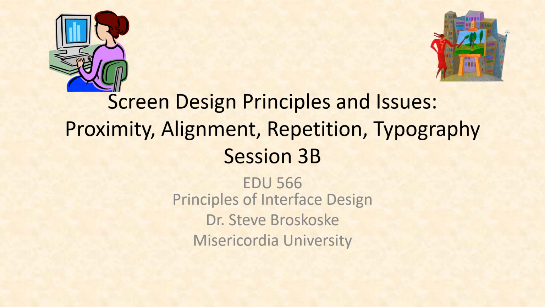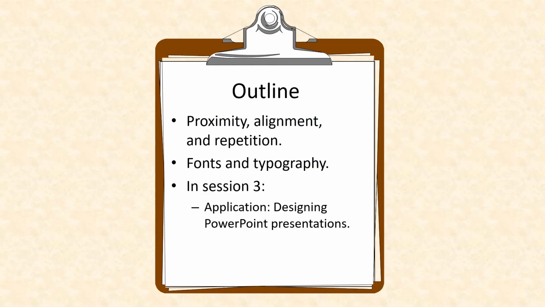This is our second video for week 3 of the course Principles of Interface Design. In this second video, let's focus on the screen design principles and issues around proximity, alignment, repetition, and typography. We'll look at the issues and then the techniques to address proximity, alignment, and repetition, and then let's focus on fonts and typography as used in individual screen designs. And then don't miss session 3, where we're going to talk about designing PowerPoint presentations.